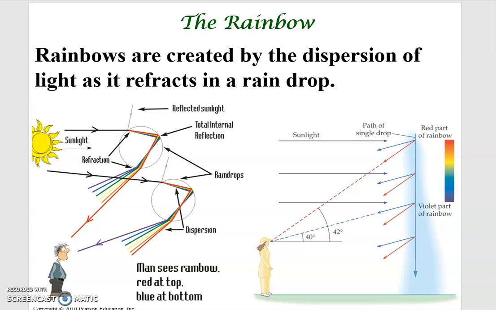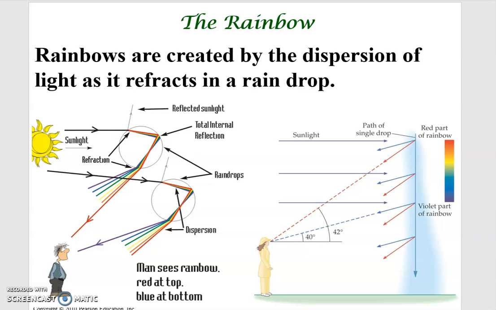So if you are standing at a position and can only see one color from any one of these drops, how can you see the rainbow itself? The answer is that we have a bunch of raindrops in the sky. So if the violet light from a single drop reaches your eyes, the red light from the same drop goes elsewhere, toward your feet. So to see the red light, you must look at the drop which is higher in the sky. The color red is seen where the angle between the beams of the sunlight and the dispersed light is about 42 degrees. And the color violet is seen where the angle between the sunbeams and the dispersed light is about 40 degrees.